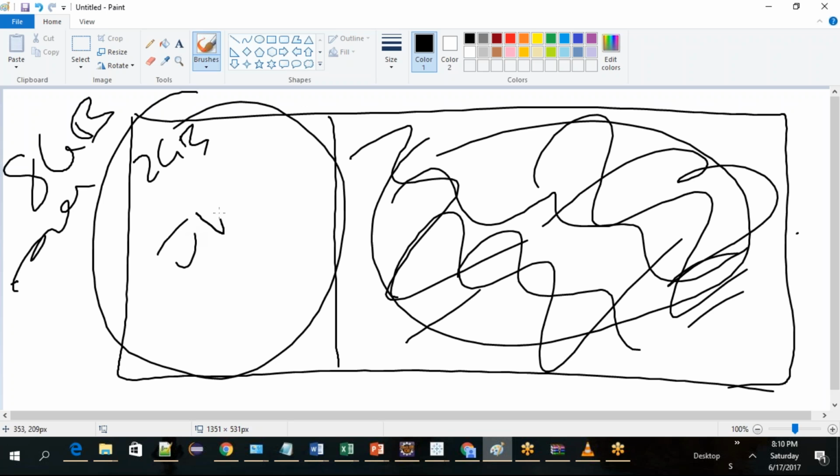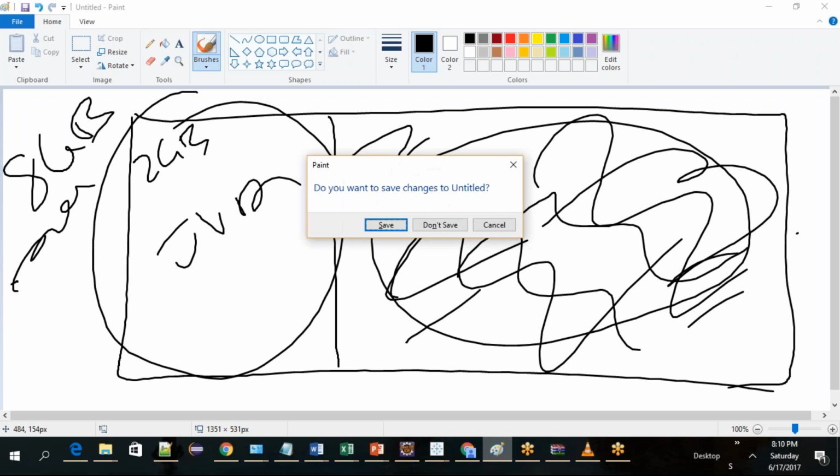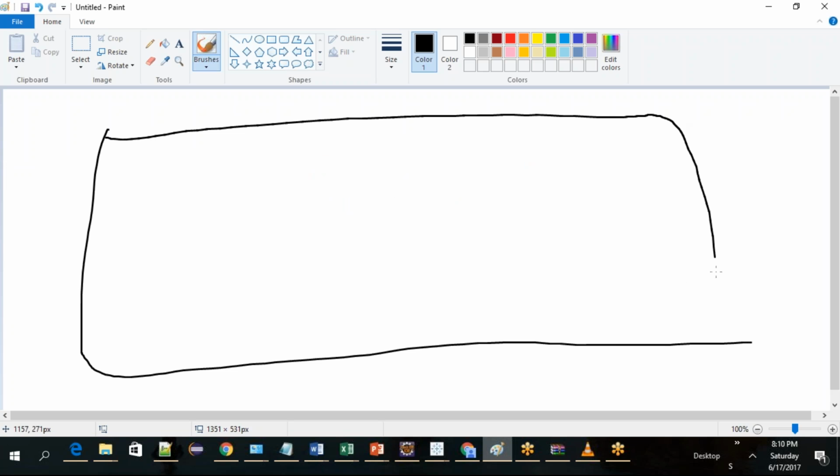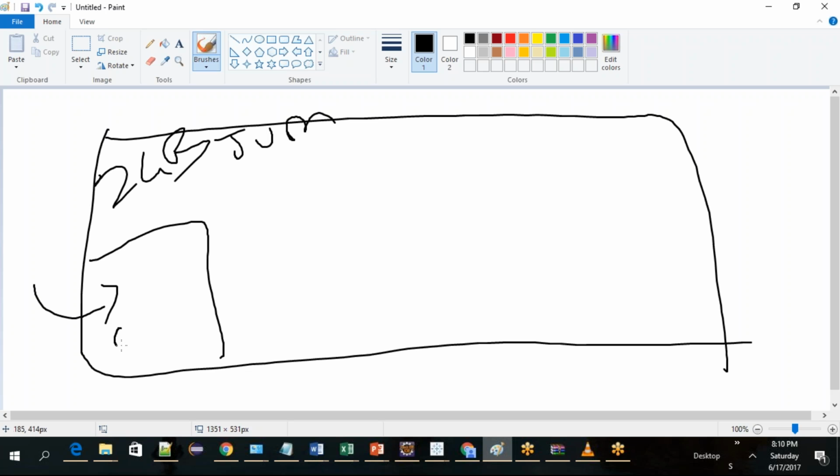Okay, this is how the JVM loads. Let's take another diagram with only the JVM. Now let's say this is the 2 GB JVM that is loaded into memory. So the first thing that happens is a class will be loaded. A class is a file, right? The Java class file, the bytecode, will be loaded.